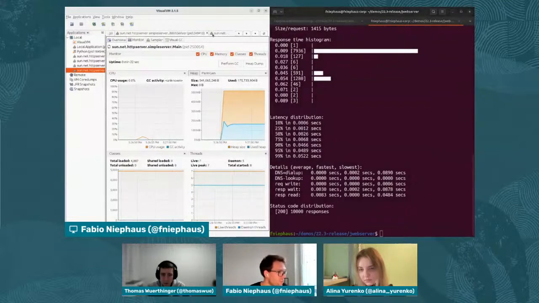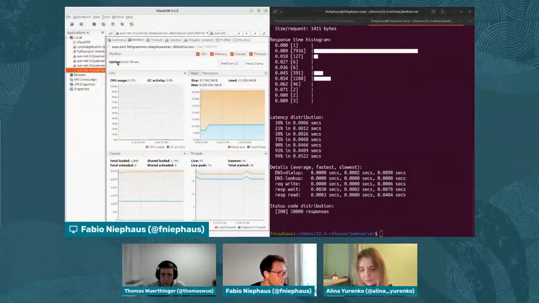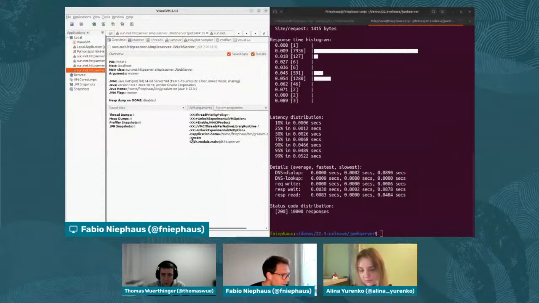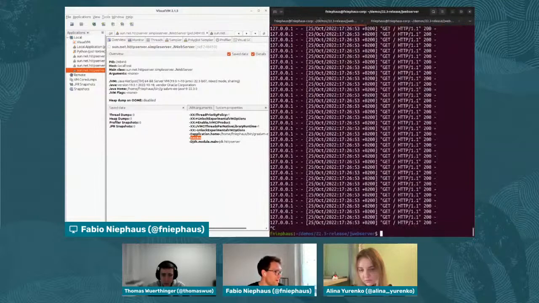So if we actually go back to the JVM mode, we can see that the JWeb server is actually started with Xms 8 megabytes. So this means the initial heap size is limited to 8 megabytes. To be fair, we should do the same here.